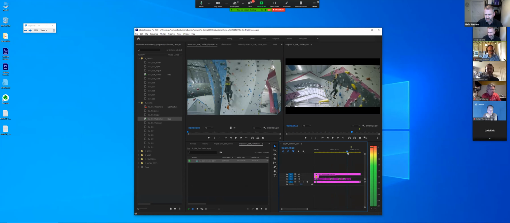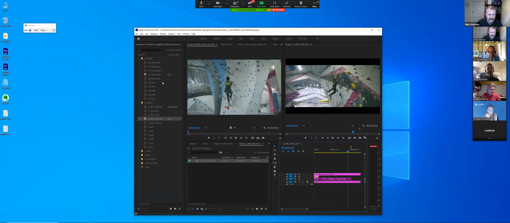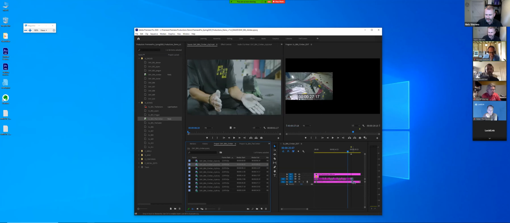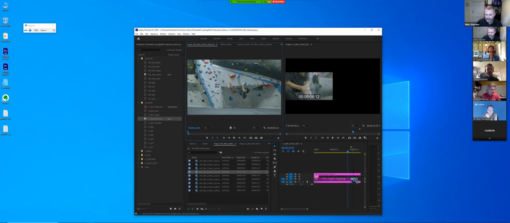I've got the CinemaScope mat across there, and my music lasts about 35 seconds. I still need one more shot on the end of there. So if I go to my source Climber bin, find a shot I like the look of. Yep, that's good, and drop it on the end. Still a bit short, so we can keep editing a few more of those on to bring us up to duration.